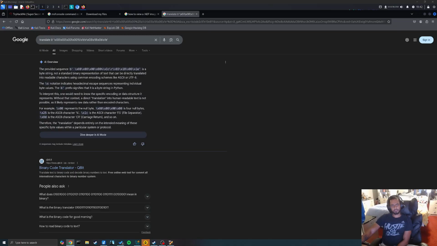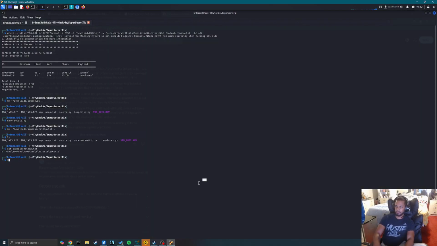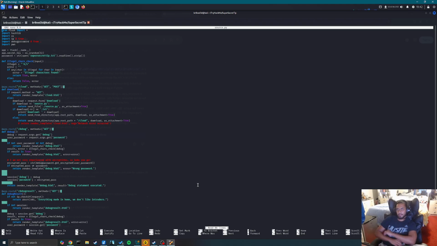That's a hard password. Okay, let's just read that other thing here, because now that we know that's control nodes. Nano source.py. The app secret key is control nodes.